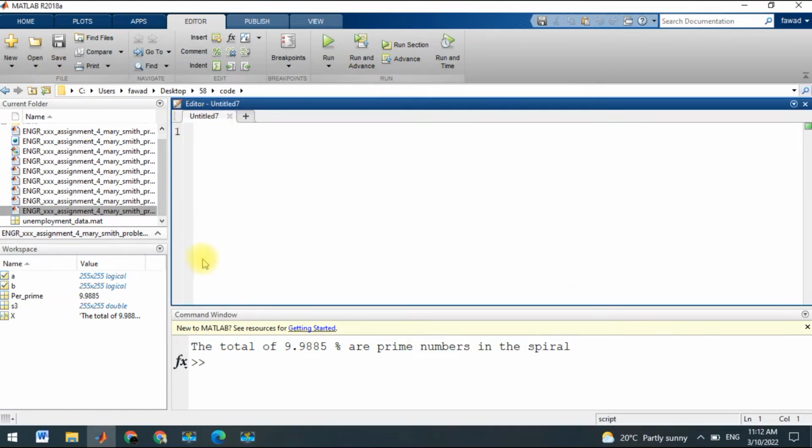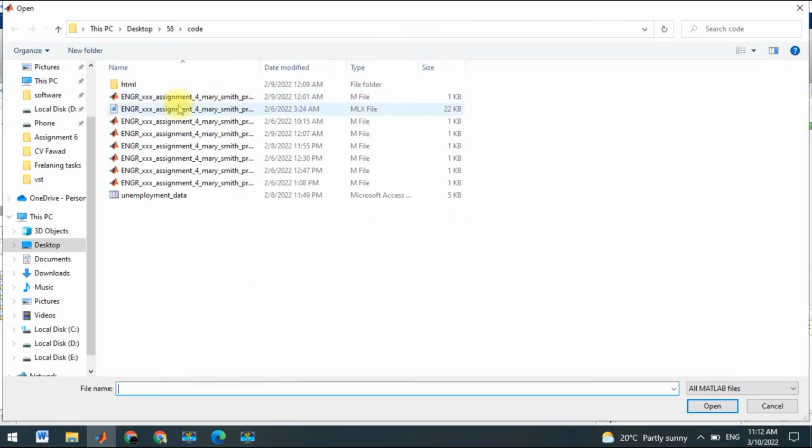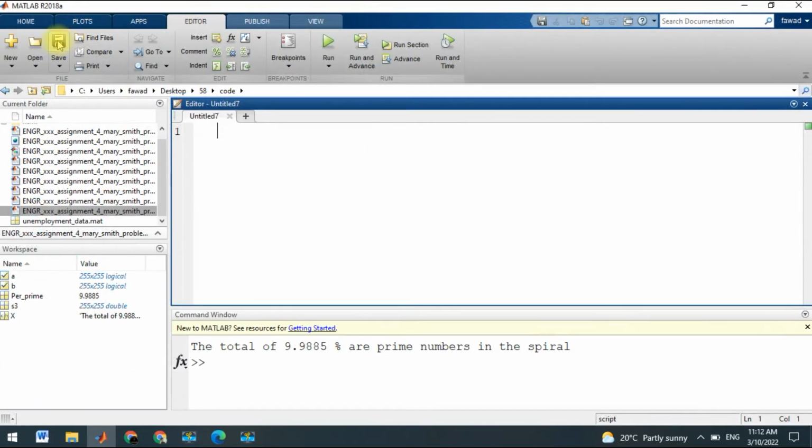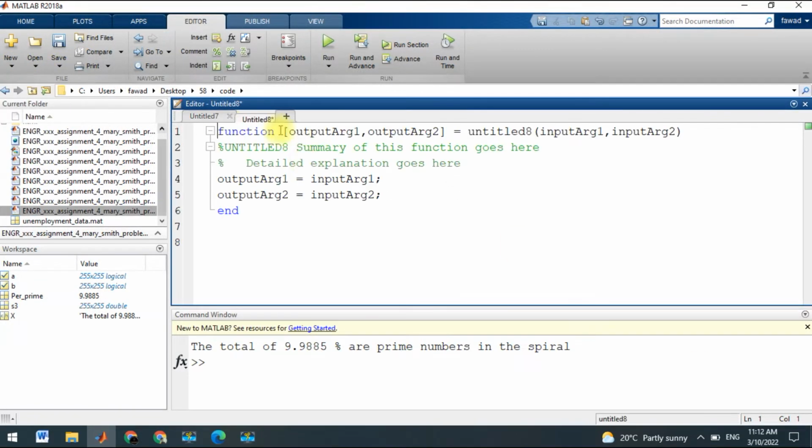Okay, this is the area where I will have to write the code. If I have any pre-existing code, I can open it from here. There is another option of function.